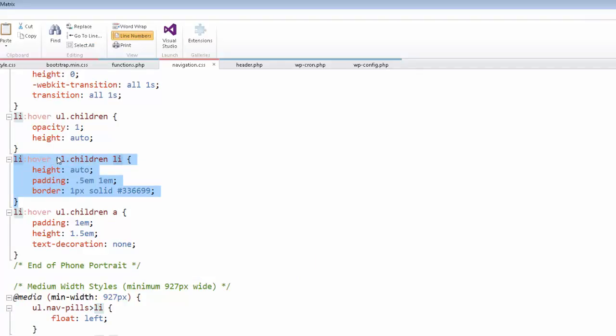So this is just saying when you hover over a list item, any unordered list with a class of children, any list item inside of an unordered list with children will get this. So we want to target only the direct descendant of the list item that is being hovered. Okay, so there's a thing called a child combinator selector.